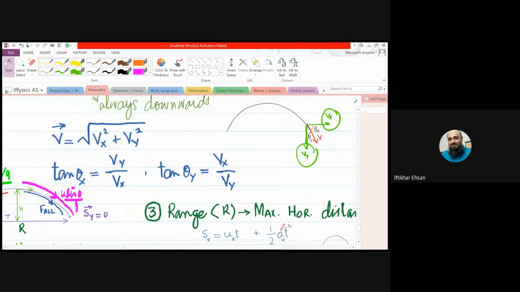For that, if you want to find the tan of angle theta with the x-axis, then the x component will be in the denominator. The other will be in the numerator. Similarly, if we want to find the angle with y, then the y component will be in the denominator and the other component will be in the numerator. Right? Can you remember, Shamas?